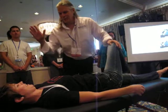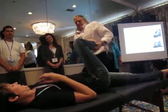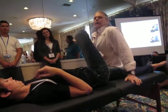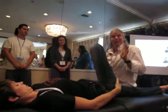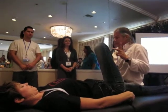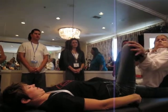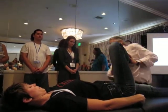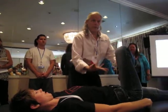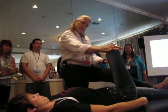Now I know you can't wait to feel piriformis. All right, here we go. So I'm going to sit here — I don't always have to sit on the table. Sometimes clients are fairly tight. This isn't tight, believe me. Sometimes it's like I can't get any leverage. In that case, my foot will be up on the table and I'll work from that position. So then I can do this.